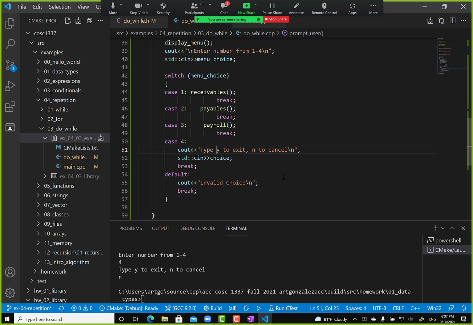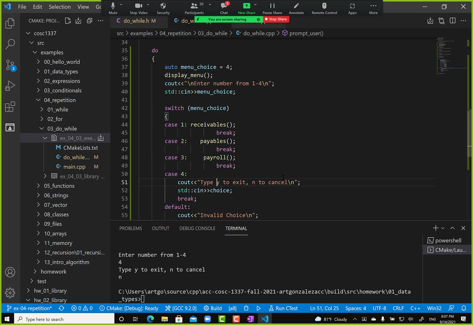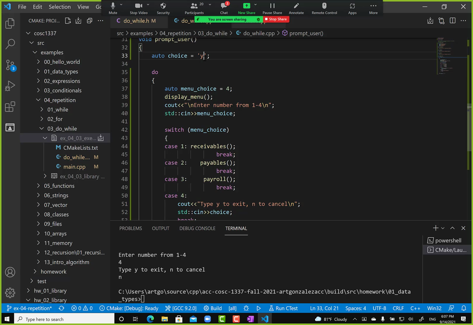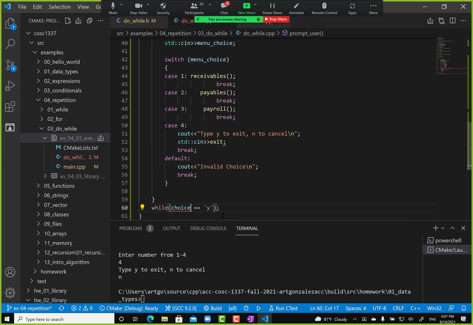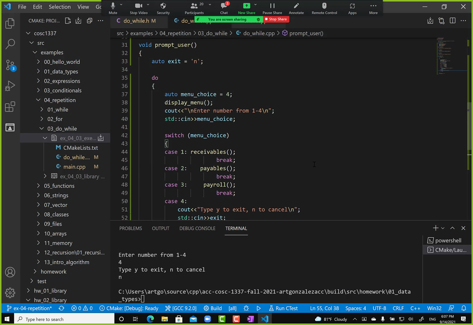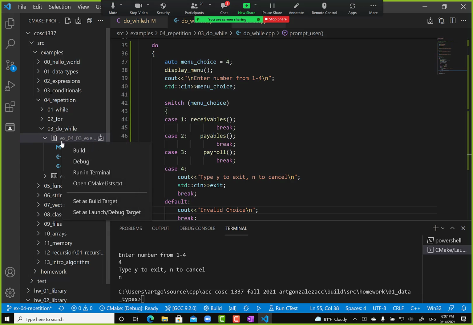We'll make this one more readable. Okay, so I'm just making it more readable. So now type Y to exit and to cancel. So this should still work. Running terminal.